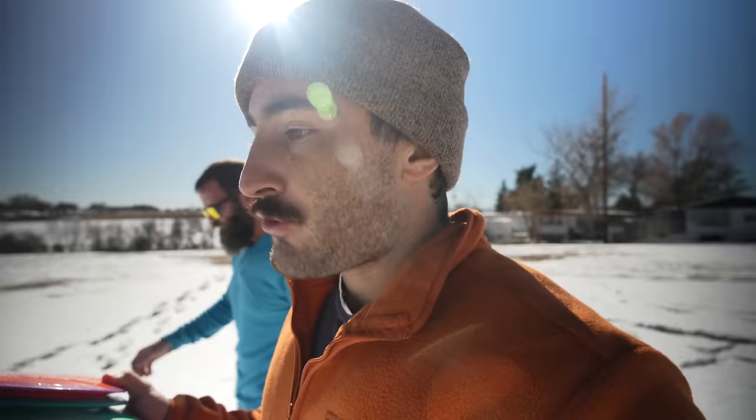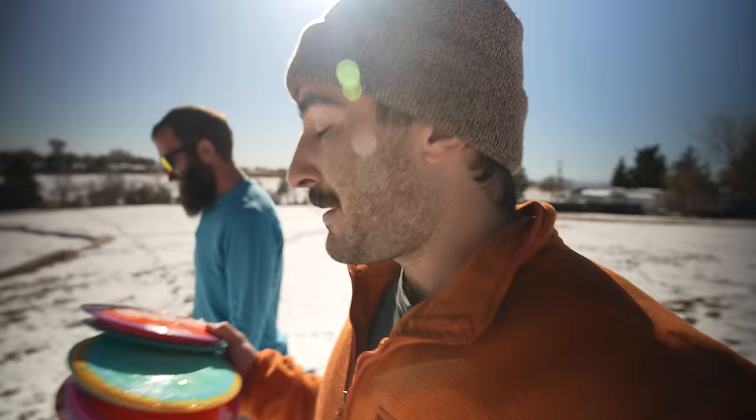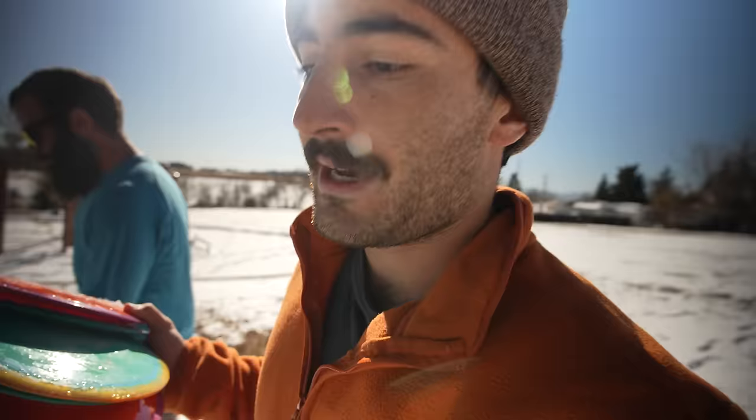A driver that will be like that meat hook for the slower arm speed, but we'll get some usability the faster you speed up. You might need to be able to throw closer to 370 plus to get different flights out of the different discs. So maybe there's still some room to work with from there. But with this high of a parting line and this domey of a disc, there's only so much you can do to retool it without completely changing the name.